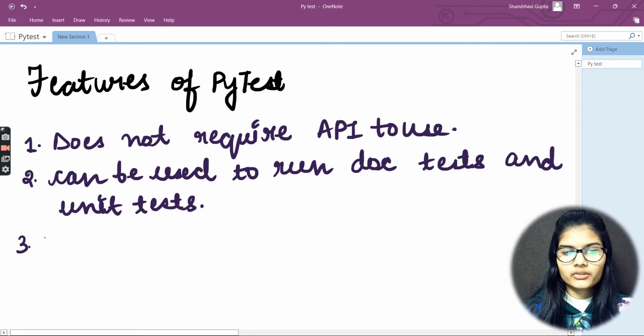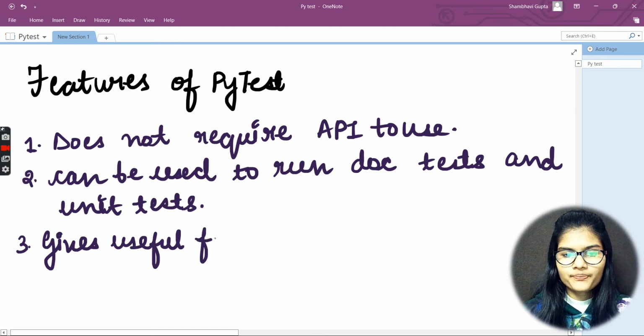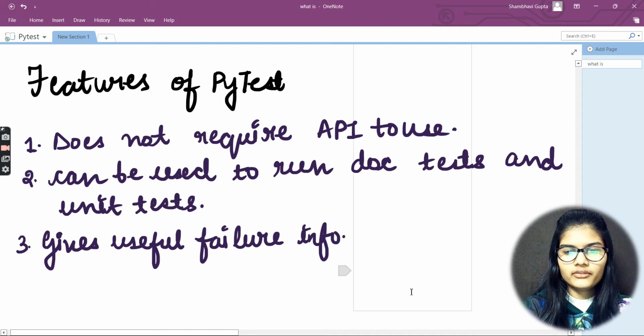Moving towards point number three. Point number three is that it gives useful failure information. Let me get down a second.